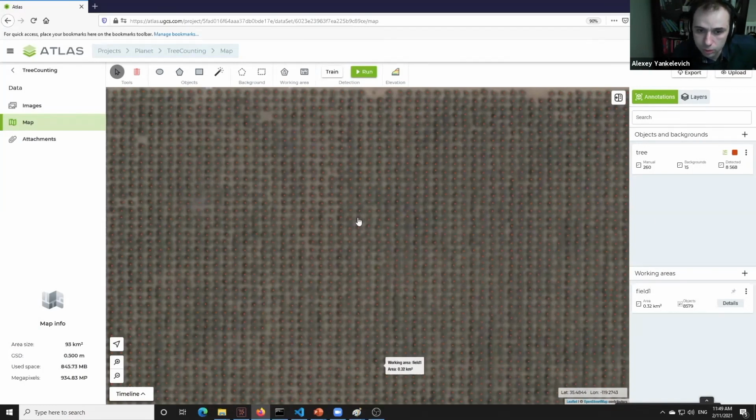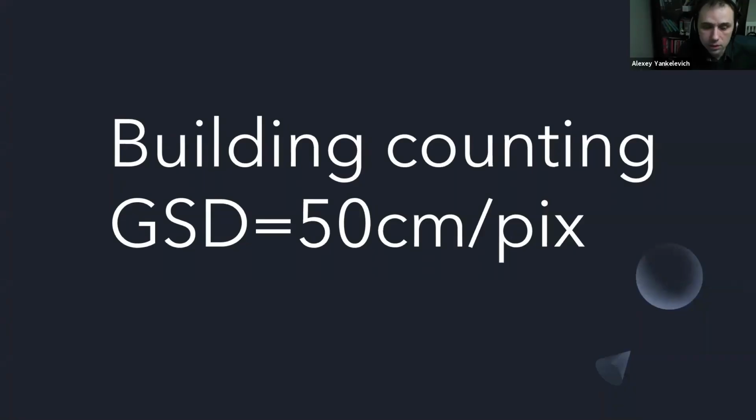And also, what is more important, in a single area you might have very different fields with mature trees and with young trees. They may have very different size and look, and it's not mandatory to generate just one detector. So for different classes of objects on a single map, you can have different detectors and different labels. That will allow you to improve the performance of each individual detector. So just keep it in mind when you play with data. Let's see what is next.